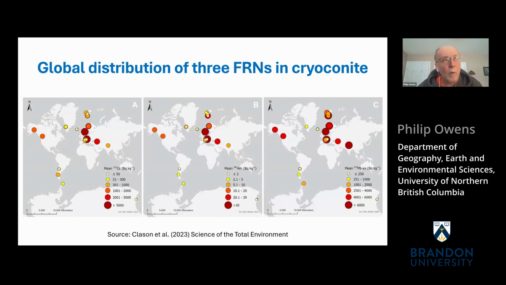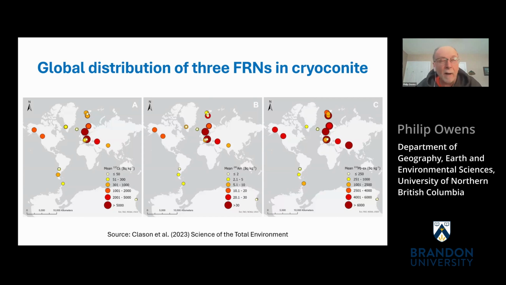One of the reasons for this is, although I talked about the fact that if you have fallout radionuclides or other contaminants released into the stratosphere, they tend to move around the whole planet, the two hemispheres are slightly disconnected in terms of their atmospheric circulation patterns. So although they are connected and things in the northern hemisphere get into the southern hemisphere, because most of the atom bomb tests were in the northern hemisphere, they are typically associated more with the northern hemisphere. So we get contamination of all of these fallout radionuclides in the southern hemisphere, but it's a lot higher typically in the northern hemisphere.